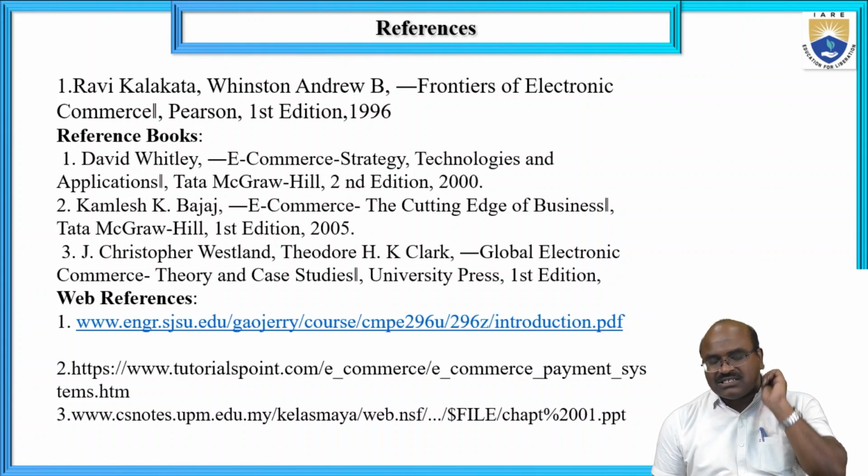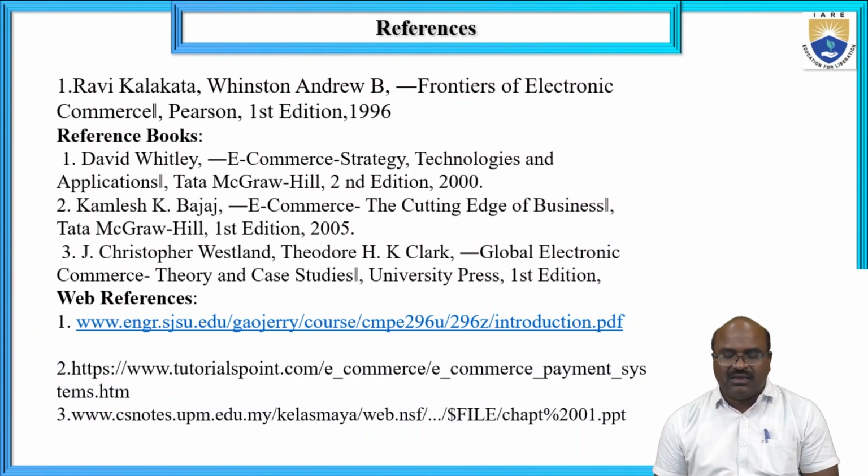Different types of references are also there. One is E-Commerce: Strategies, Technologies, and Applications. It is also one of the important books. Reference number 2 is E-Commerce: The Cutting Edge of Business, Tata McGraw-Hill edition, 2005. Another important book is Global Electronic Commerce: Theory and Case Studies. This is also useful as a reference. Different types of web links are also there, and we can place these web links.